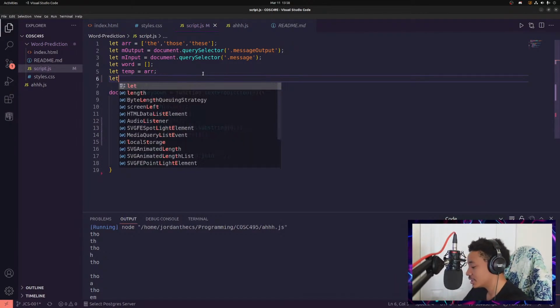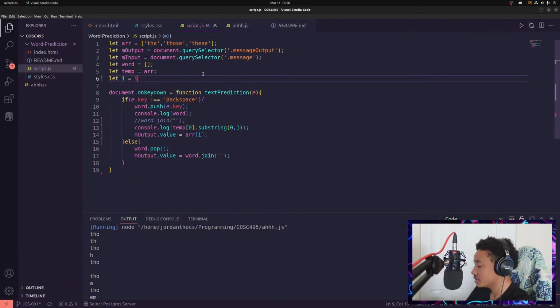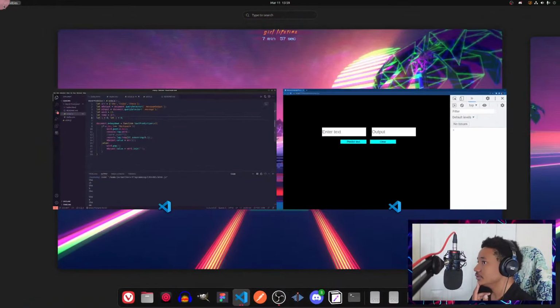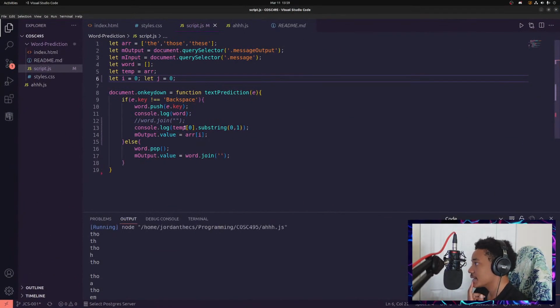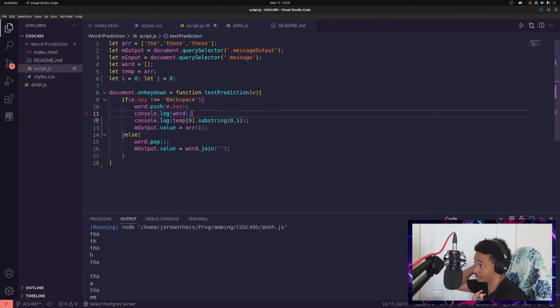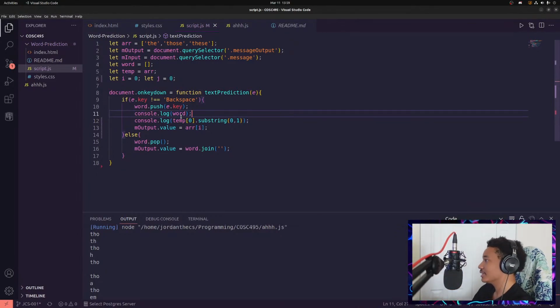Maybe I can do like let i equal 0, and then also let j equal 0, and then when both of those equal 0, I can like, so whenever you click this, this is just for like the test right now.